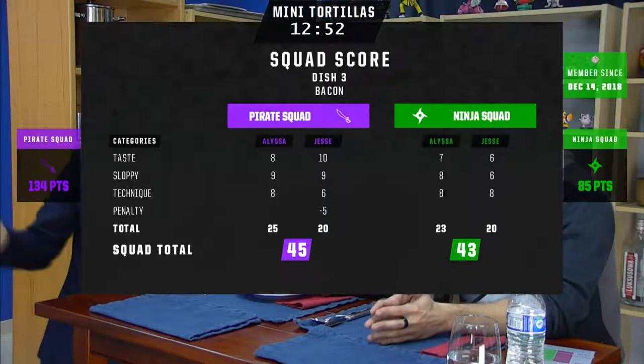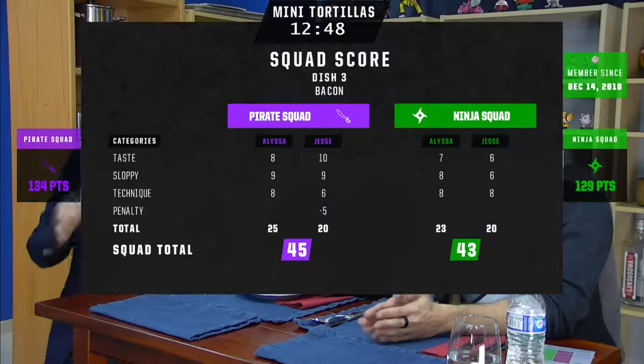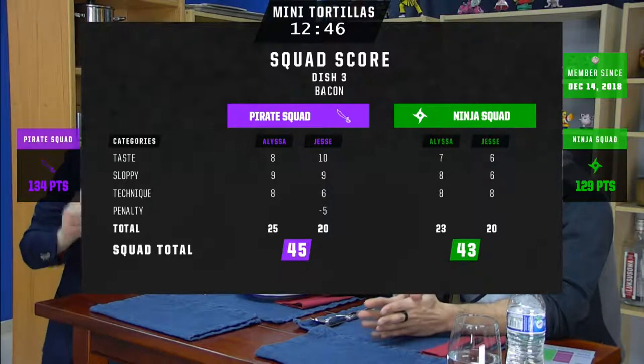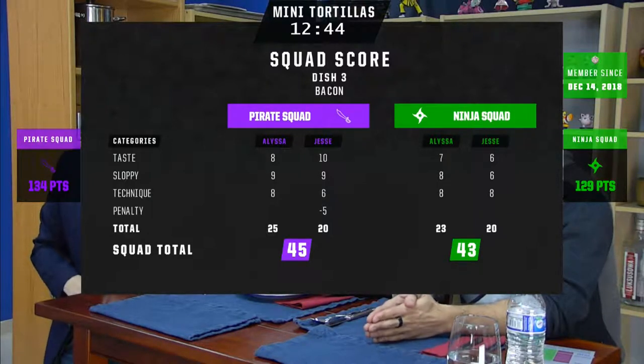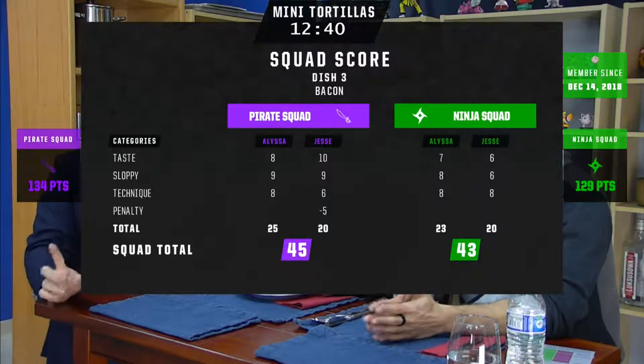I have questions. This is a very close scoring this round this time. All right, close Ninja scoring. Squad, this round, got 43 points. Pirate Squad got 45 points. However they got there, but they would have had more. I see there's a negative 5 points from Jesse.